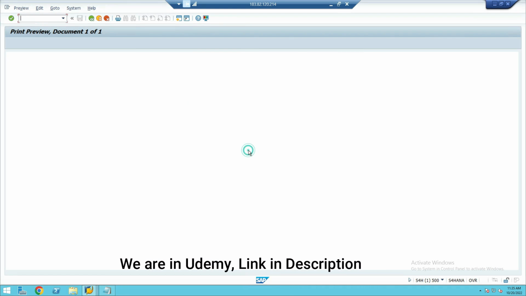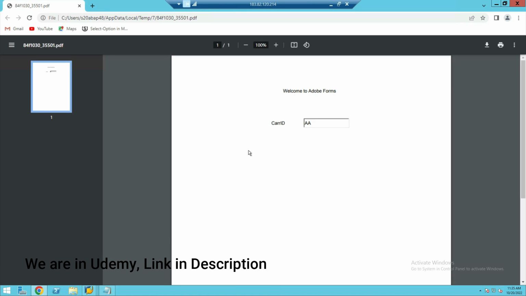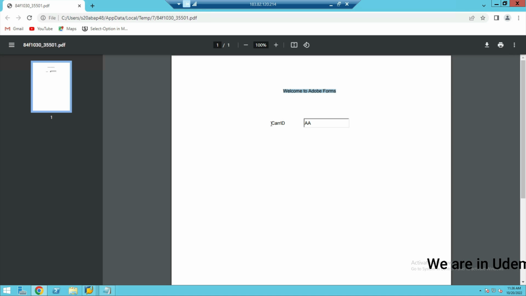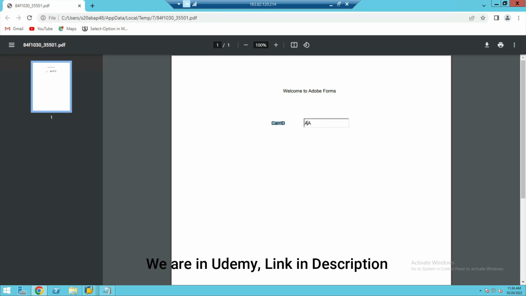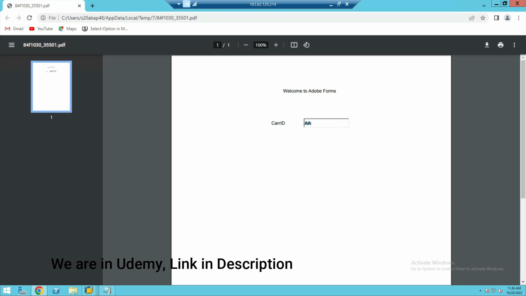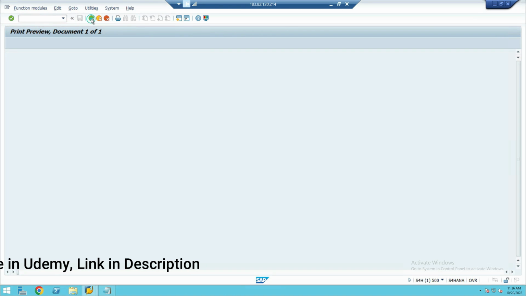Open it in your Google Chrome, it will get opened. Now you can see this is the desired text that we are printing according to our requirement, and this is the carrier ID which I had given as an input field parameter, and this is the text that we are passing. If you want, we can change the text and print it again.